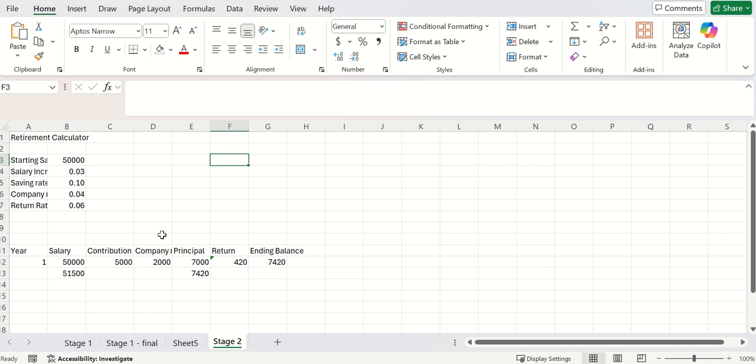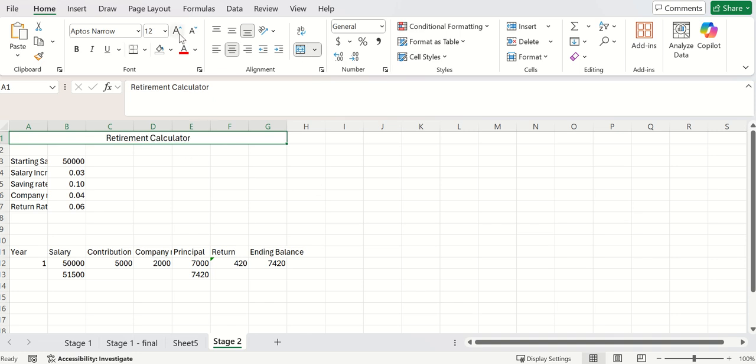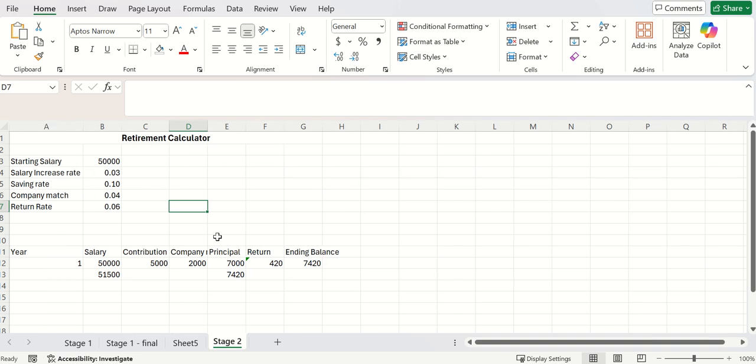I've already typed it in. I want to go through it real quick so you can see it. For some formatting issues, retirement calculator using their spreadsheet, if you highlight columns A through G by doing a left click and drag, you can center and merge. You can increase the font. You can bold it if you want. We also know that to make this look better, we can't see all of this. If you double left click just a space between A and B, it automatically opens up the cells for you.